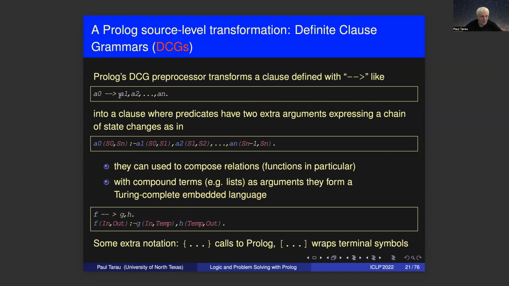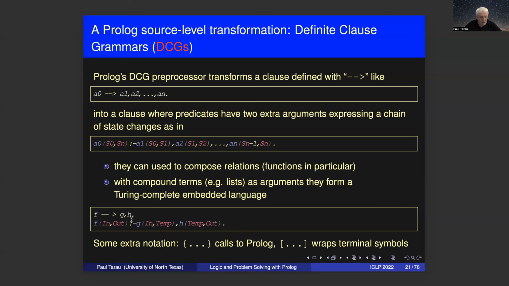context-free grammar where the head is rewritten as a sequence of other symbols. It would just say that you can go from A0, that A0 can go from S0 to Sn if you go one little step with a logic variable marking how far you go in the analysis or the synthesis of a sequence.